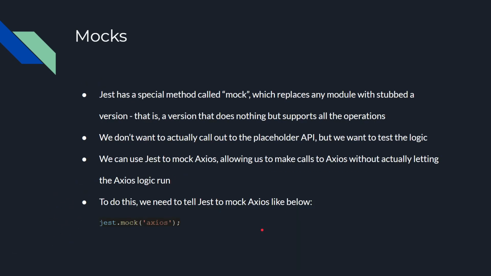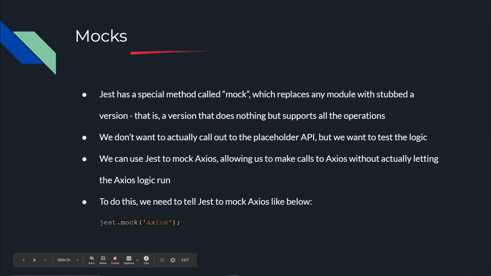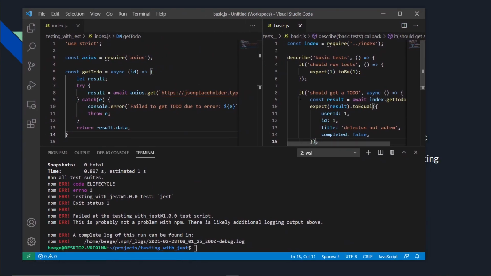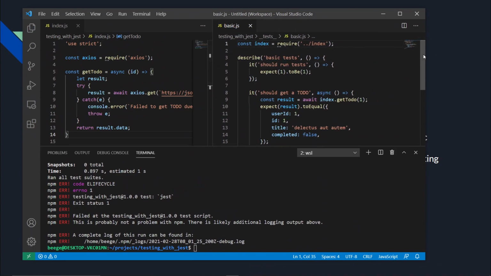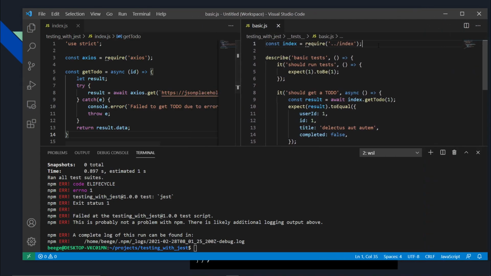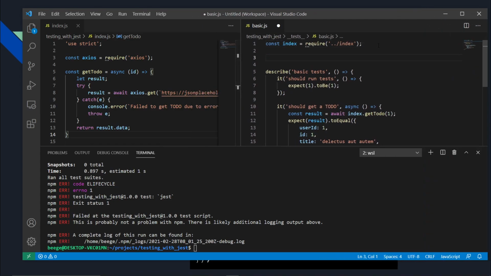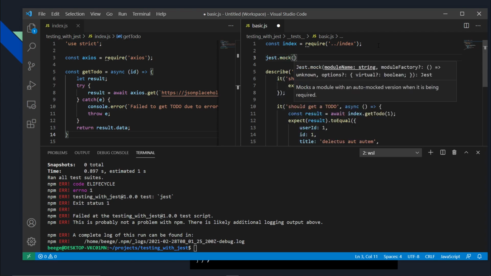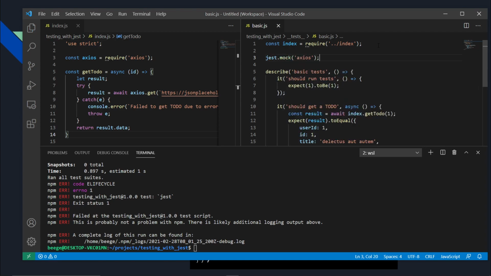So go ahead and in your test script, in your test code, just after your import, do a jest.mock('axios'), just like this. Okay.